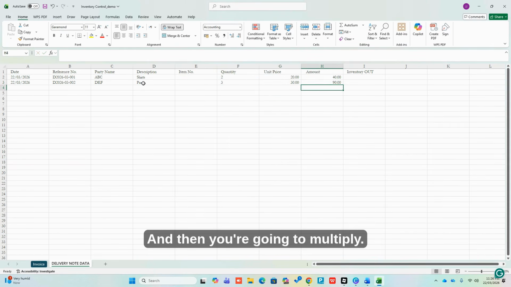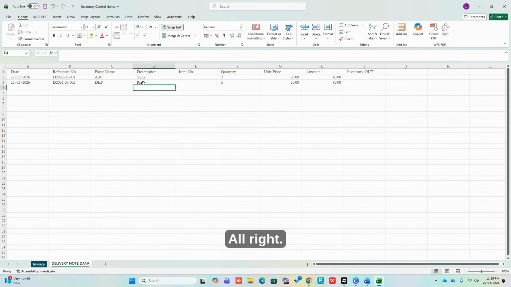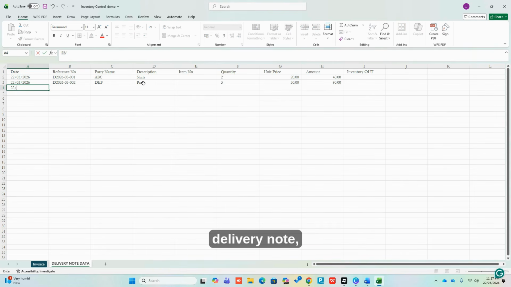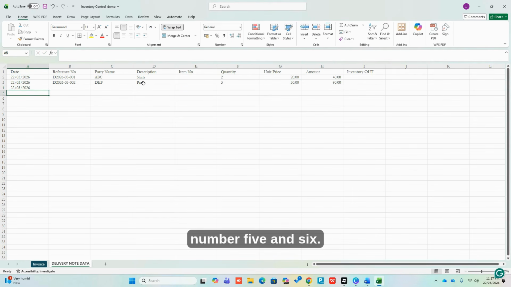And then we're gonna multiply. And then we'll move on to the third delivery note of 26. Control D and just modify the delivery note.